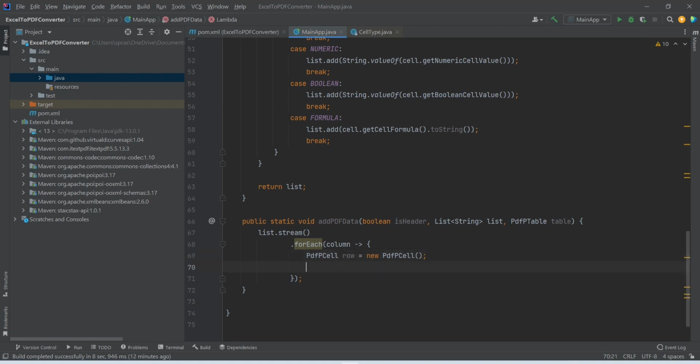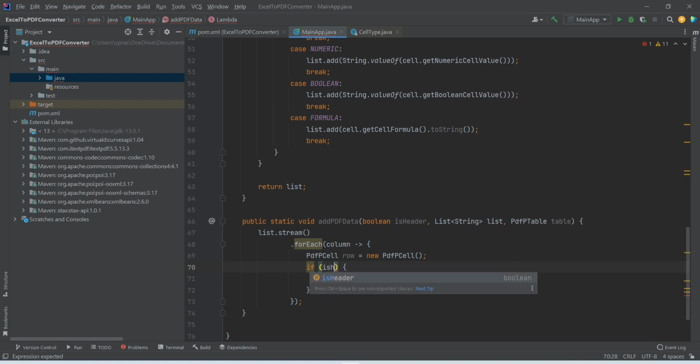Now if it is a header, I want the user to see that this row is actually a header. So we can have a border kind of a thing that will suffice, or that will actually look like a border.